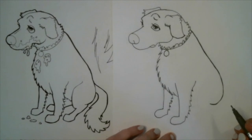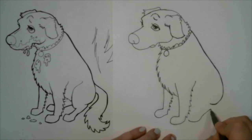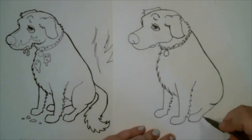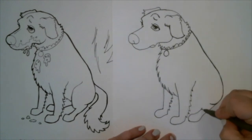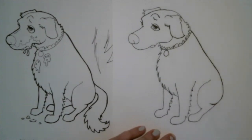And then let's do his back legs. So a little bit behind here. This is going to be his back legs. So just a little bit of a curve and then go straight back. And then same thing, you're gonna make this little, almost as if his paws were in a sock. We're gonna go up here. And draw his back legs.